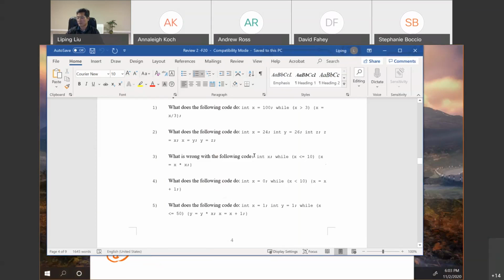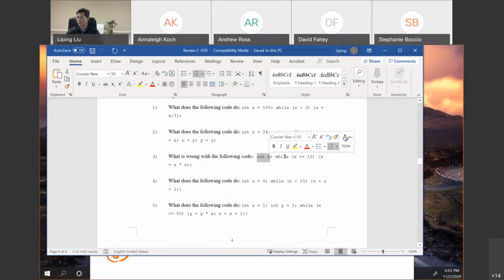So here we declare the variable x, and then we go to the first step, and check whether x is less than 10. How can we check? Because x has not been given a value yet. So x has not been initialized with a value yet. So at the first step, you're going to encounter an error saying that x has not been initialized. So you cannot compare x, with no value, with 10, right? Because x is just a blank memory block without any data initialized, and then you compare that with 10. Of course, you cannot compare. So then this while loop will be broken, okay? So the while loop cannot be evaluated. So that's wrong.